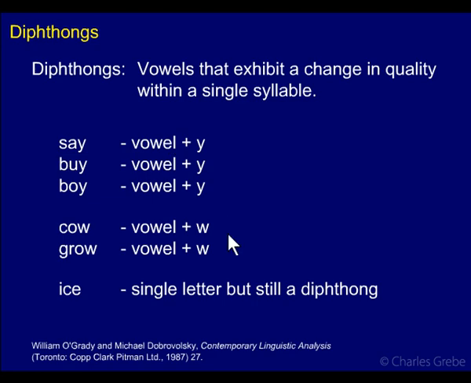If you remember your ABCs, when they told you first your alphabet in grade school, and then they told you what the vowels were, they often said the vowels in English are A, E, I, O, U, and sometimes Y. It always frustrated me because I never understood why Y is a vowel sometimes, but maybe this is part of it. Here, it is functioning somewhat like a vowel. It is together with a vowel forming a diphthong, and here W is doing the same thing.